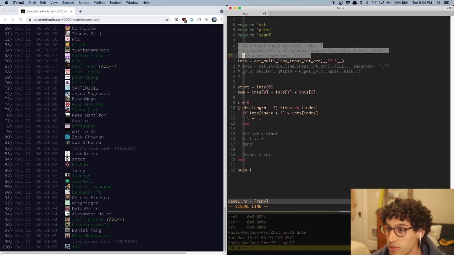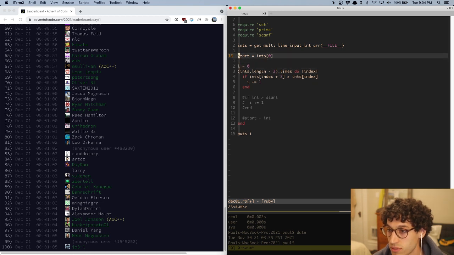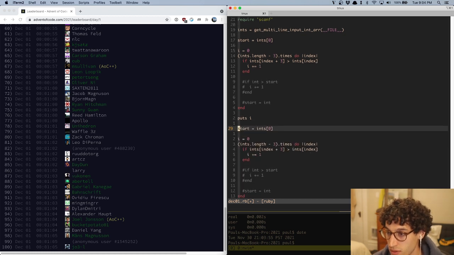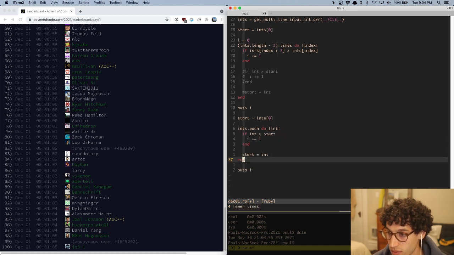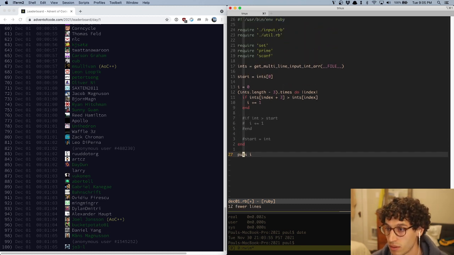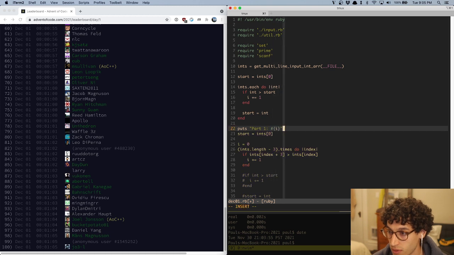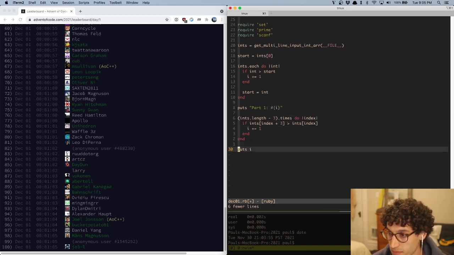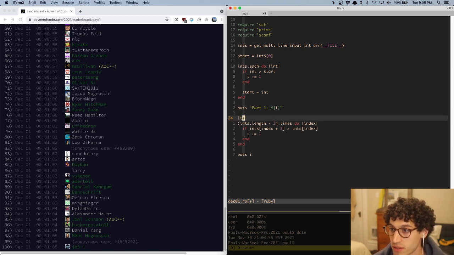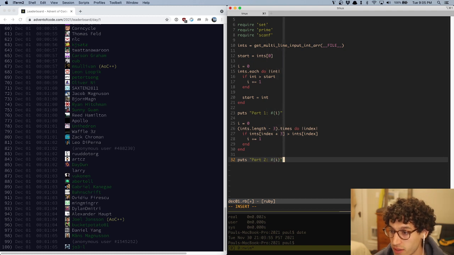All right, let's clean this up a little bit. That's not used. This was ints.each do int. This was part 1. Let's make sure we restart our counter. Part 2. Okay.